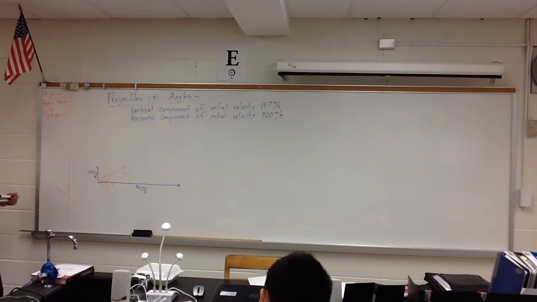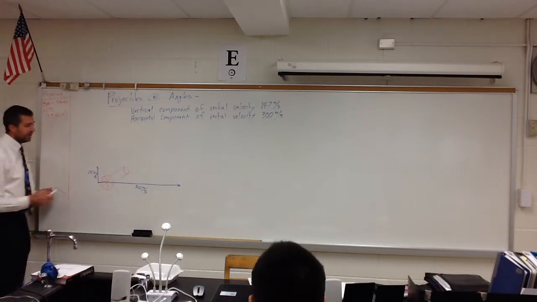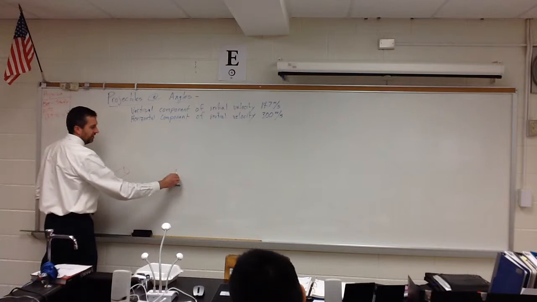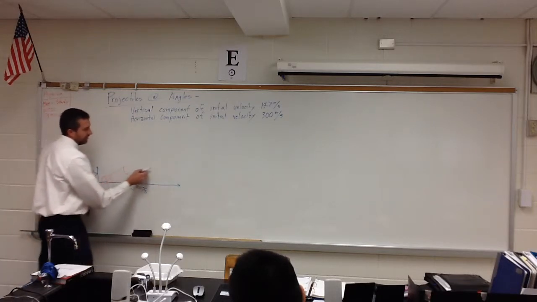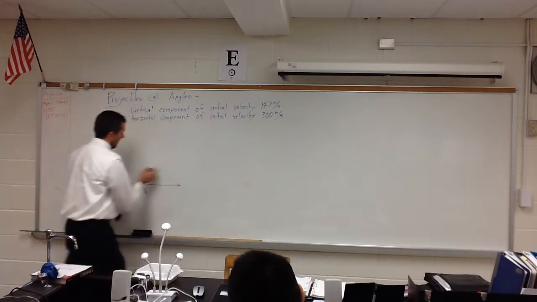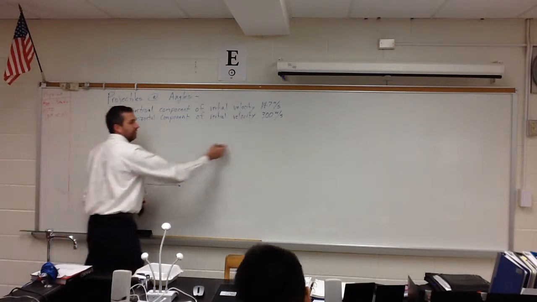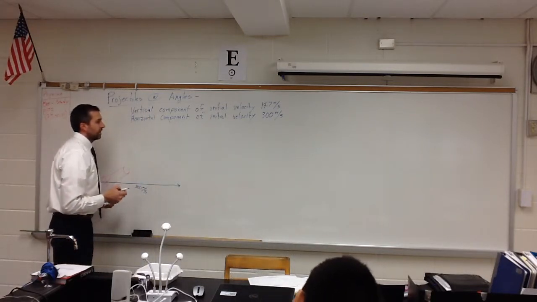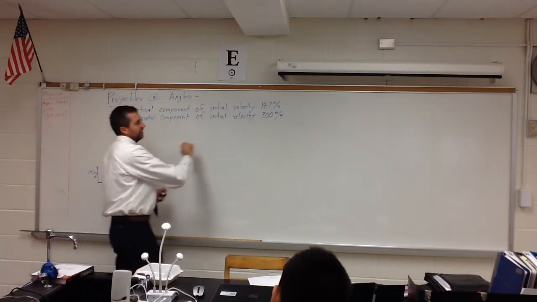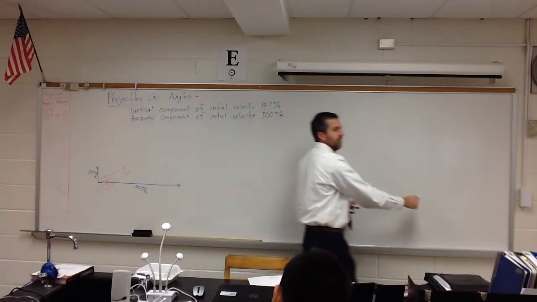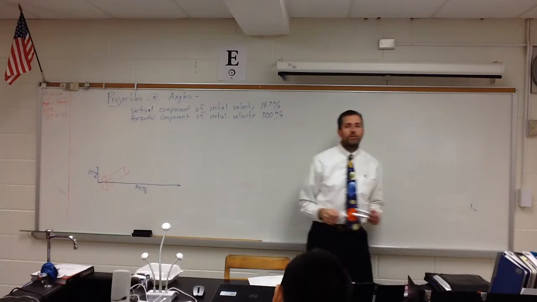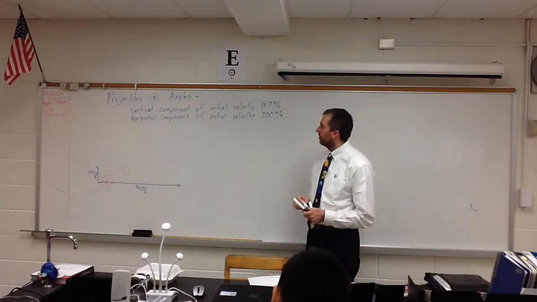And if we think about it, where's our resultant going to be? Well, if we move this one down here, tip to tail, our resultant, the actual launch, is going to be out in this direction. So we know that this projectile is going to go up in the air, and it's going to come back down, and it's going to land somewhere over here. Everyone seems to agree with that.